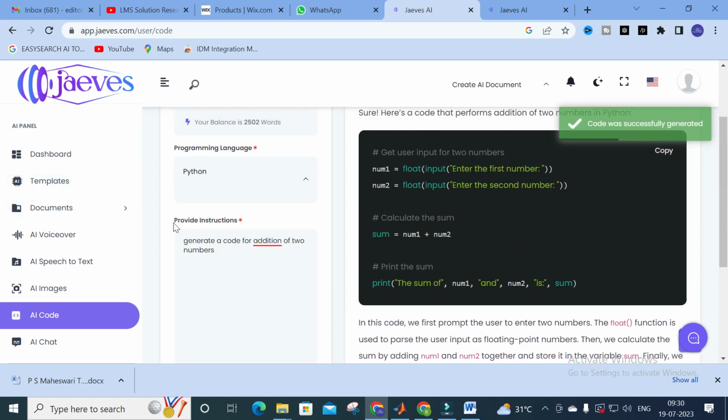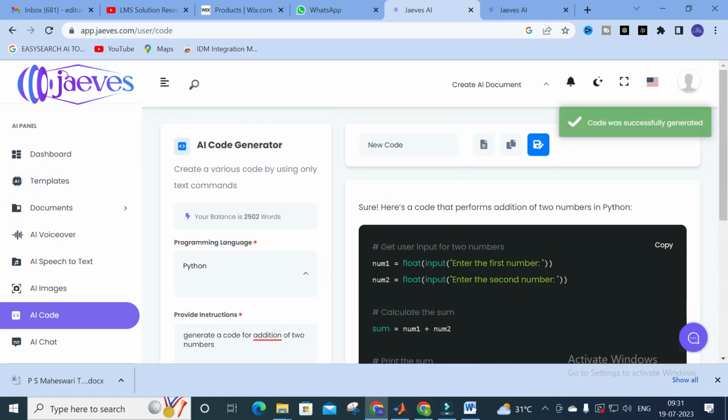So here the code generation is available for free. You can make use of it and generate basic programs using this AI code. Also, general content generation, like a blog, will be free. So you can use this option to generate common content. When you go for a particular precise template, it will require a subscription option.